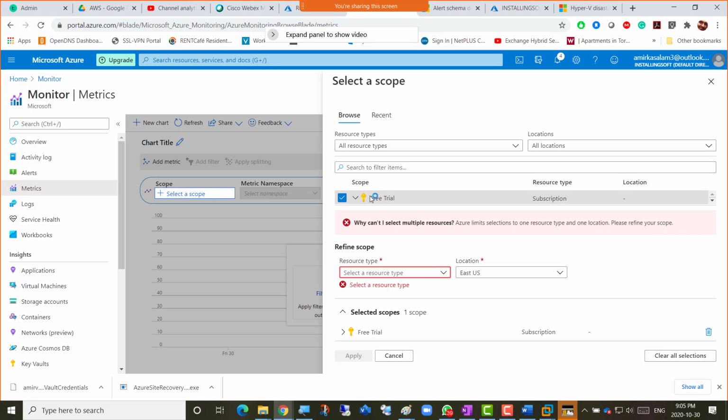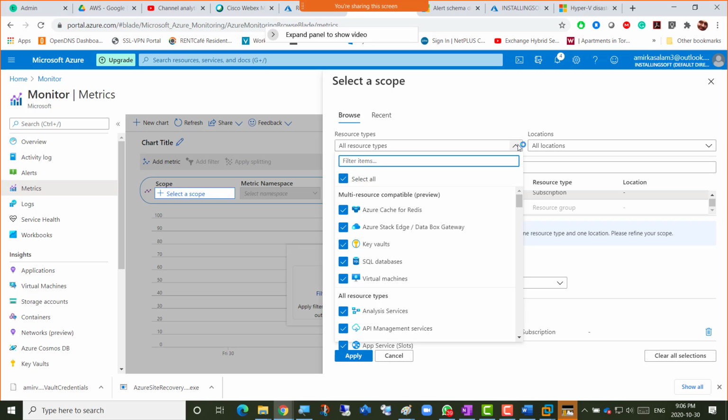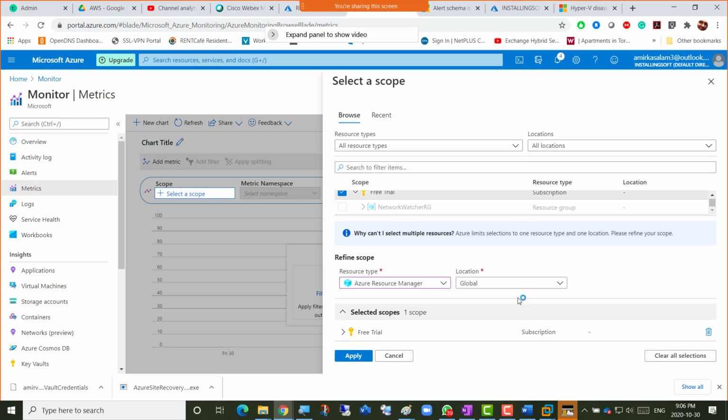So what is your subscription type, and then what resource type for which you want metrics. So Azure Resource Manager and global. That's one thing. And the second thing is resource types here. Again, it just asks you what exactly you want. So select all, and whatever resources we have, it will show.